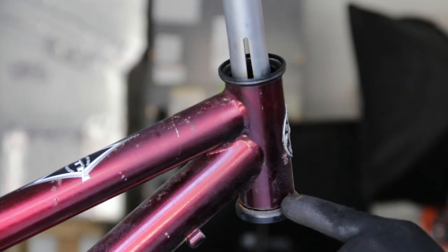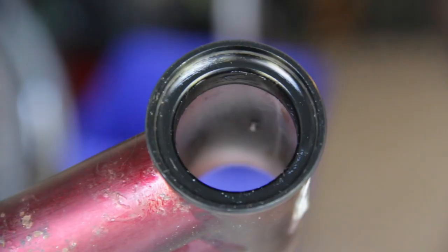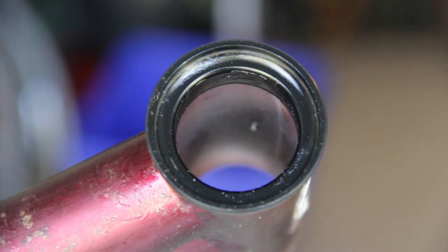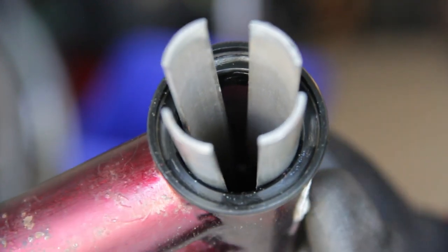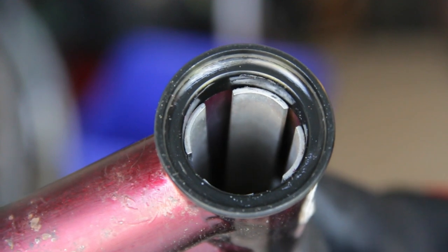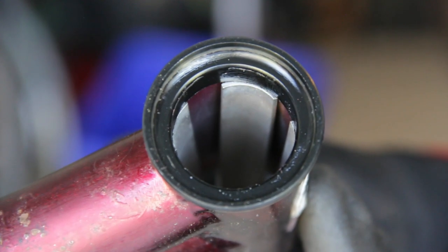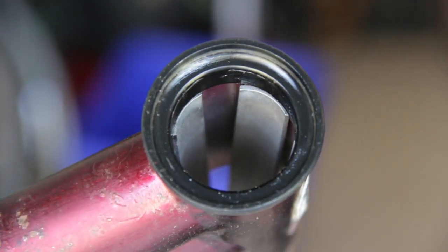Yep, it's already moving. You can see a little gap started there. There it goes. What I'm trying to do here is show what it looks like when this tool goes in and how it works. So this goes in like that. I'll go real slow and you can see it click in just like that. Now, when you hammer it, it's going to push that right out. Let's hope we don't break my camera lens.